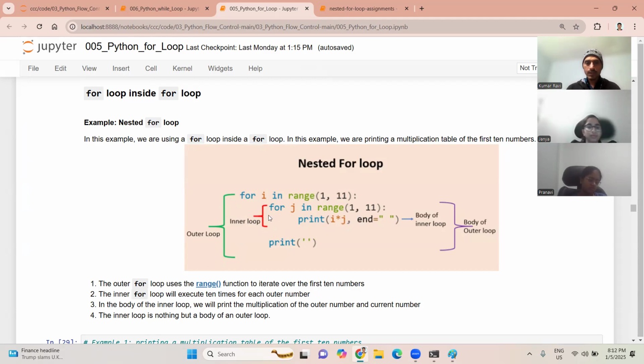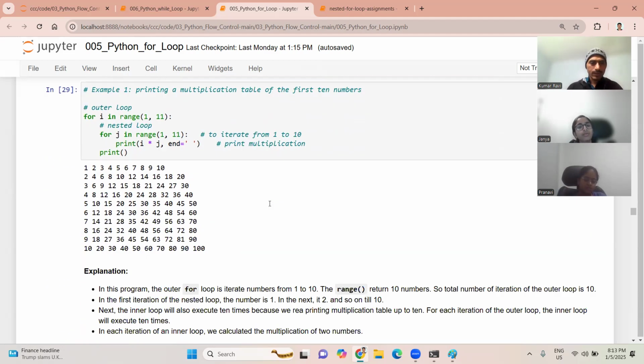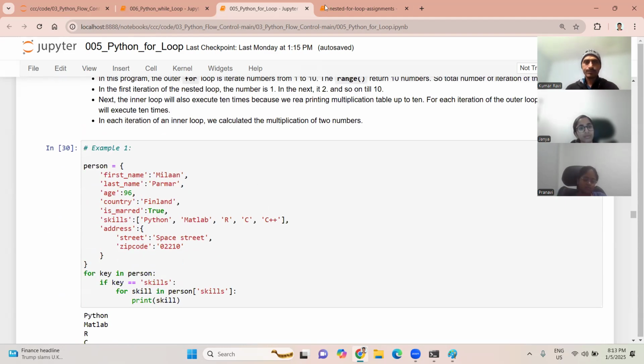Body means, from indentation, you can figure out from here to here. This for loop and this print, everything is part of the body of the outer loop, or body of the first for loop. And whatever is inside is the body of the inner loop. So this thing you already know. Let's take some simple example here.